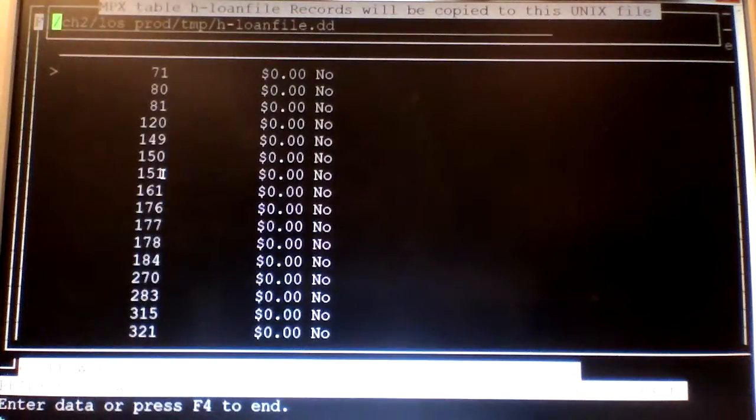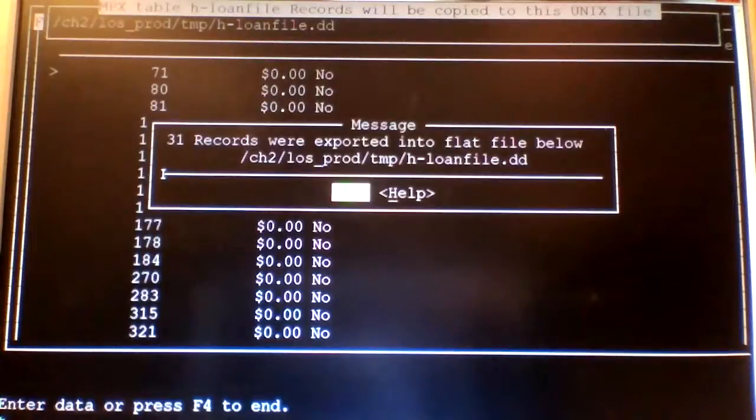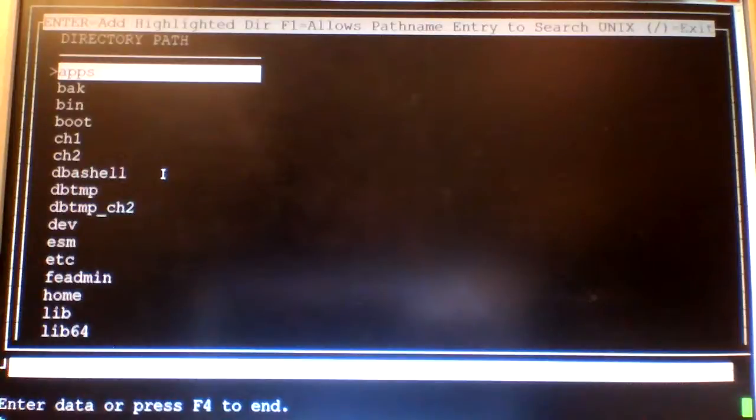Here's our file name where we want to store this data. We can override the file name with any file name that we choose, but let's just hit the enter key, and now we see that we copied 31 records into what we call a flat file for our own usage. Now all our database records will be copied into this one output file. Then the program automatically exited the database query phase and went back to the Unix query phase so that we can view the Unix file we just created.